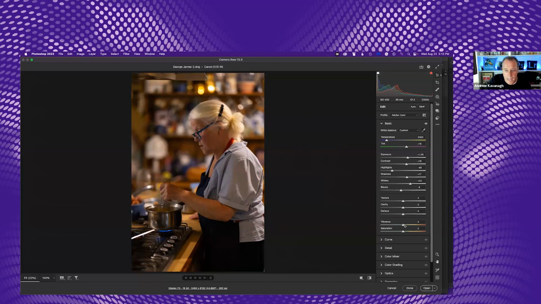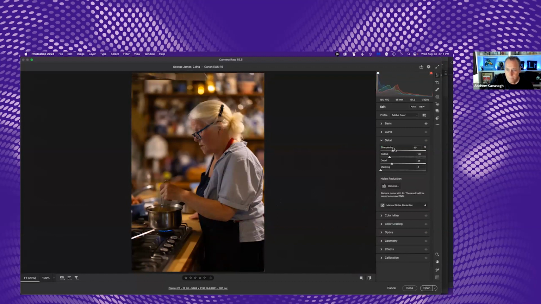So the areas that are lacking saturation. So that I can just pull a little to the right, and that adds some nice color to the blues and some of the reds without oversaturating and clogging it up with color. So once again, I can click on the toggle at the bottom right to see the before and after. So it's pretty good. And then with an image like this, I'm a fan of going to the detail panel.